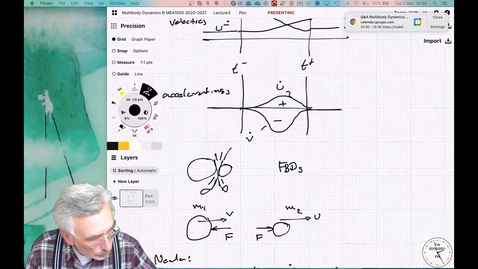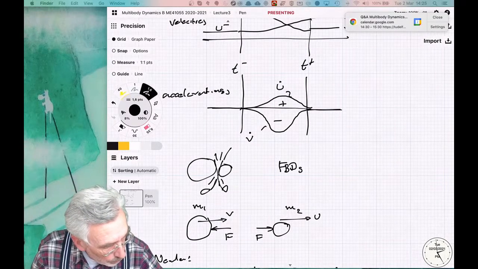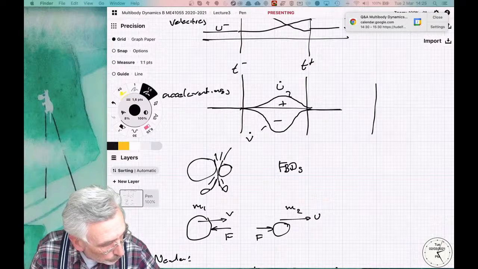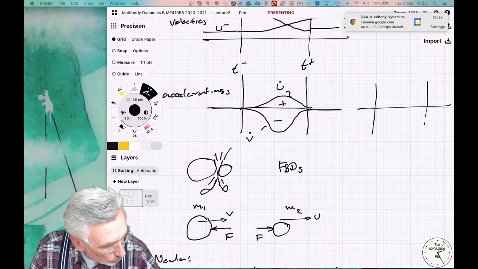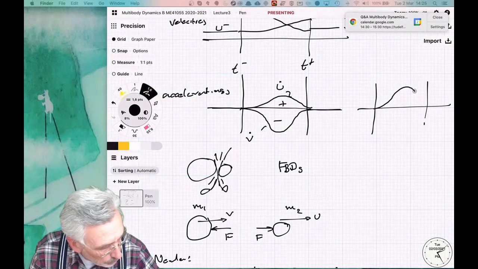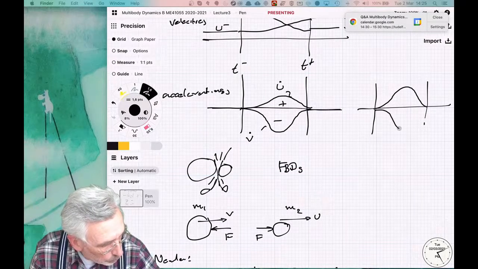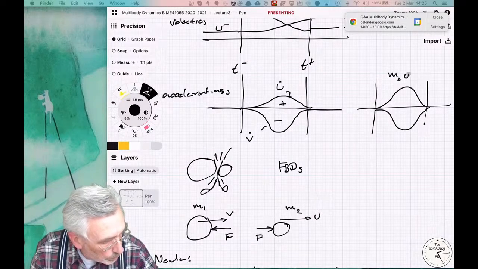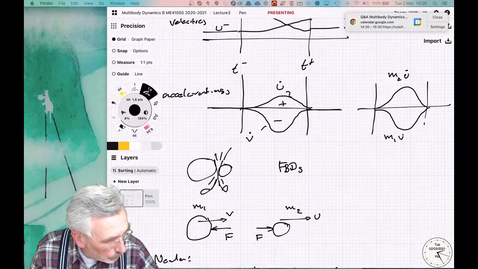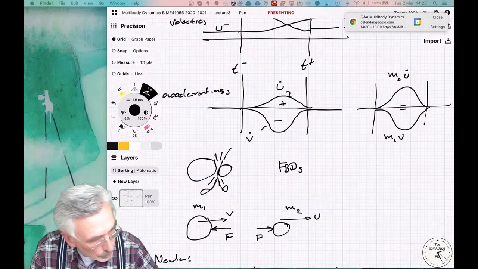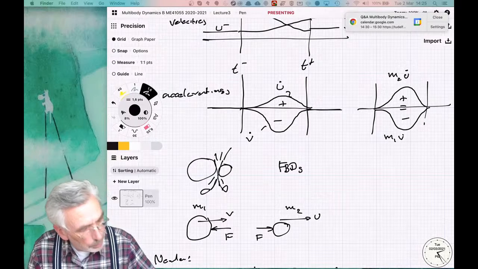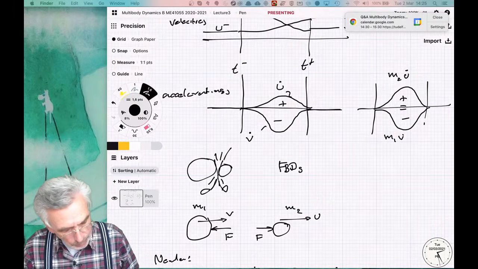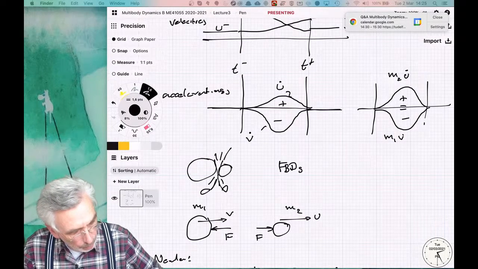So if we had the graph here of these u dot, v dot, then if we make that same graph for the M u dot, then I would get like this, and I would get like this, totally mirror of each other. So this would be M2 u dot, and this would be M1 v dot. Totally the same. This is then the plus, this is the minus. Very nice smiling face. Totally identical. Okay.